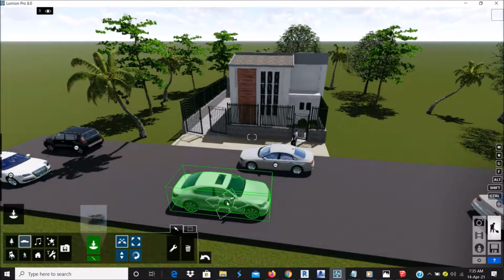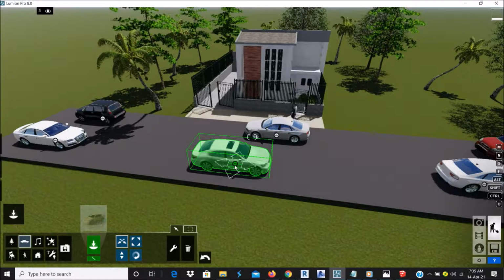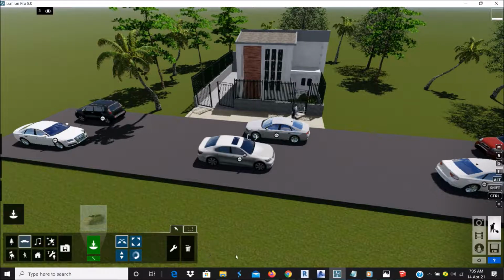So many people have difficulty moving linearly. This car now, for example, I want to move it towards the front, but I don't want to change the origin, the path where it is. So there are two shortcuts I will show you, two tools I will show you, when you want to move it.